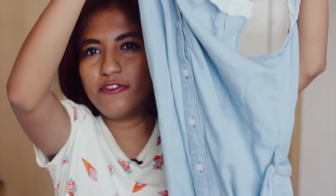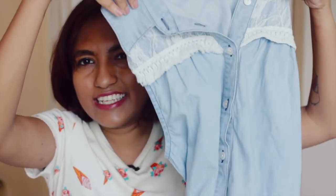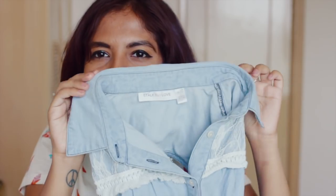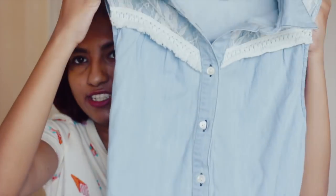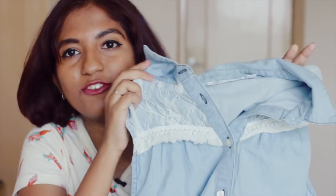Now we're going to get on with the clothes. First I have a few dresses from a website called Stock by Love — I regularly get stuff from there because I really like everything they have. The first dress is a very light chambray — it looks like denim but it's very light and cottony. It's a shirt dress with white lace detailing, almost like a western shirt type of design.